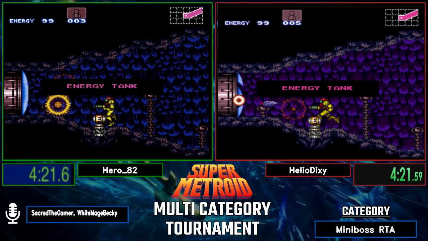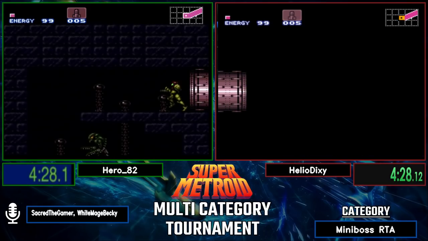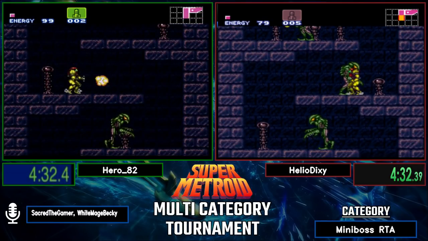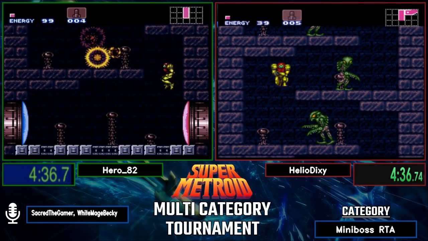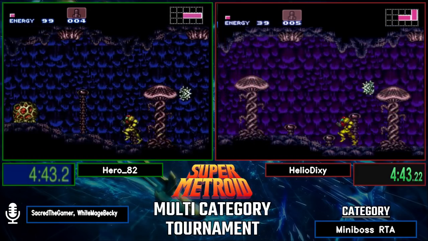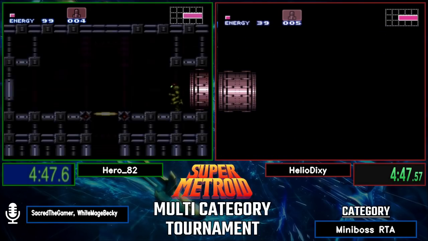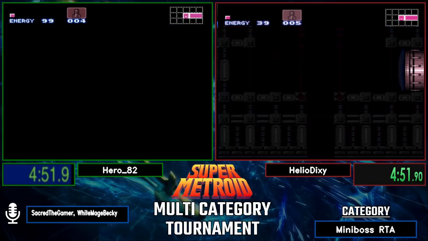Really good Terminator by Helio. Oof. That tight fit over that waver. That was nice. So they did the green pirate shaft differently. Hero deciding to kill them on his way down, while Helio decided to just take the damage.